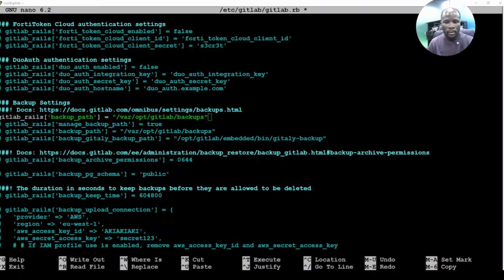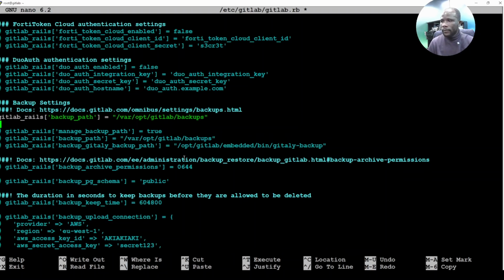And also we can do the same thing for other parameters. We have 7 days for the backup keep time. Okay, 7 days, for the backup keep time. Let me just move forward.